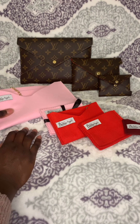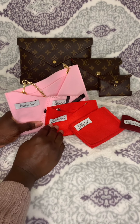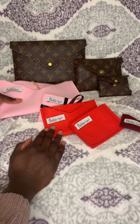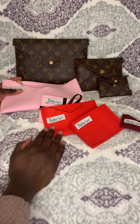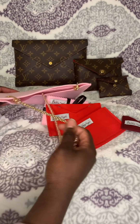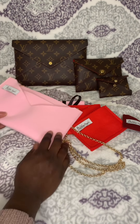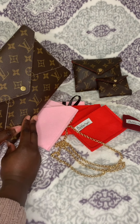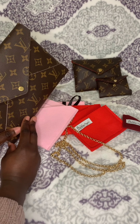Hi everyone, my name is Afri Coco Luxe and today I'm going to make a video on these pouch inserts for pouches from Handbag Angels for my pochette kirigami set. I actually wanted to turn my pochette kirigami set into handbags, and I came across this company that hand makes them and has a supplier that provides chains so you can turn it into a crossbody bag. I got this pochette kirigami set last year as a gift to myself — it was my first Louis Vuitton purchase and I wanted a really good starter piece.